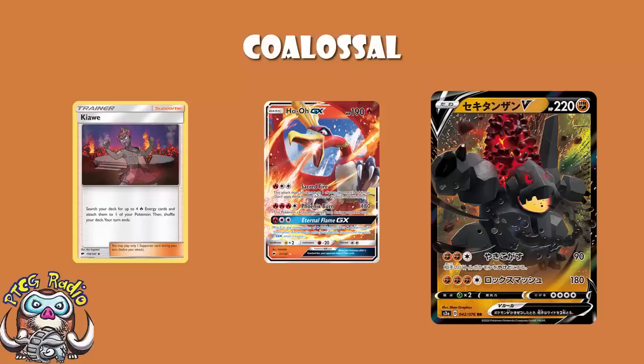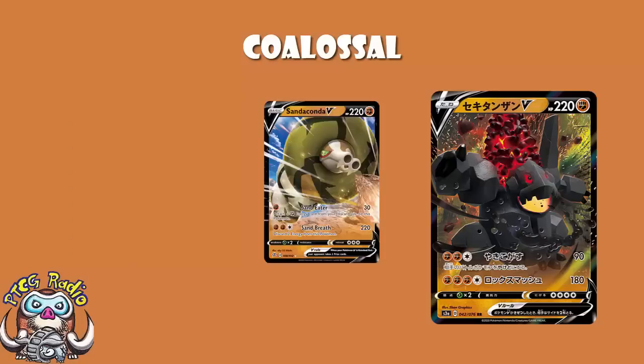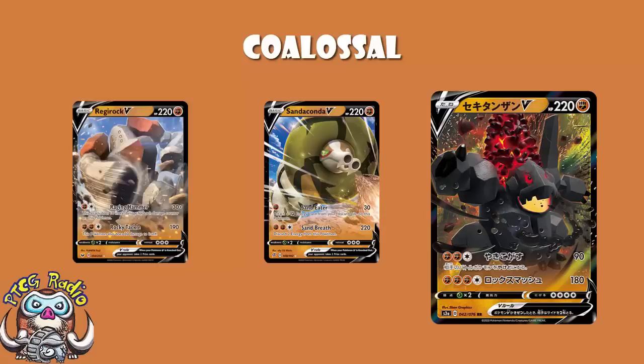Is this good enough? You're still not doing huge. I mean, you're still 40 damage shy of Sandaconda, which is a bit of a problem for me. And you're still 10 damage short of Regirock, and both of those Pokemon are actually attacking for 1 fewer energy. And yes, fine, there are downsides to their attacks, but it's not even that close. You're literally paying more energy to do less damage.